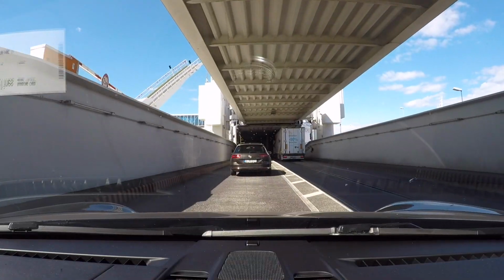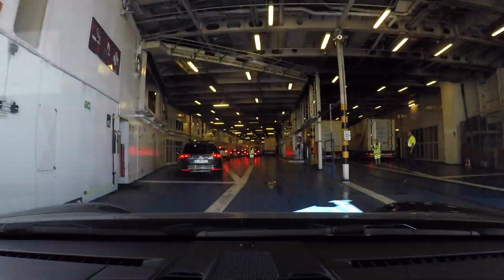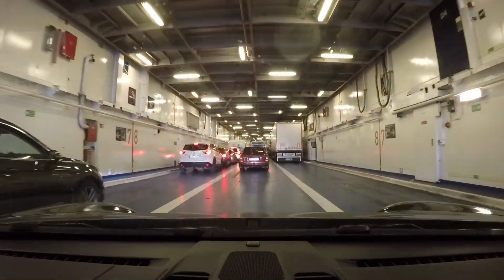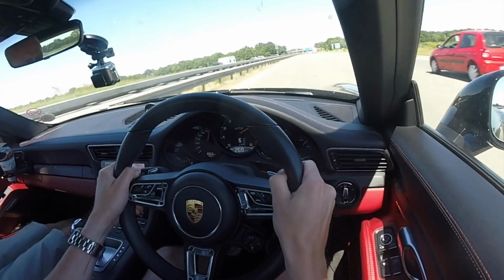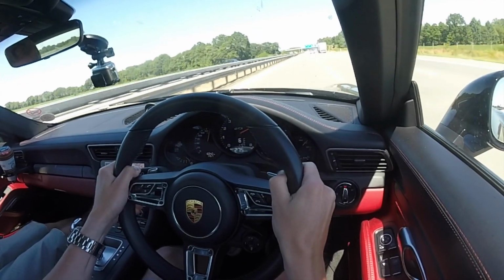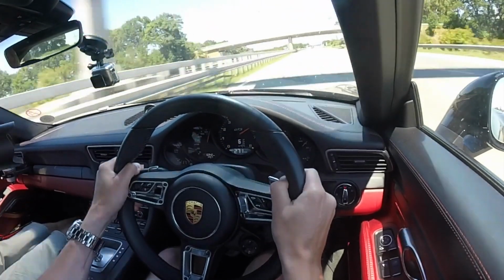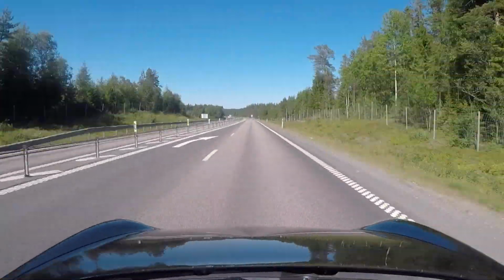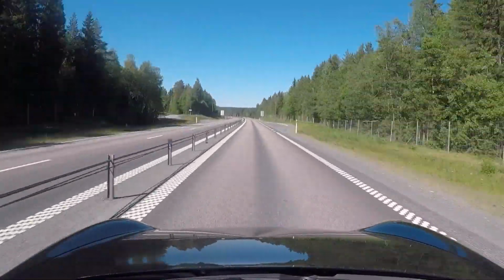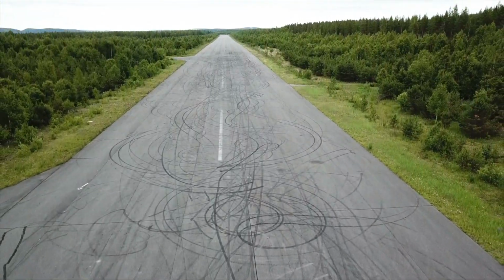So I suppose I'd better start with a brief outline of this epic summer trip, which was, by the way, accomplished in the 991 Gen 2 GTS Targa. I left the UK for mainland Europe by boat, storming through France, Belgium, the Netherlands and then Germany, where we used the autobahns for a top speed attempt, dispelling the myth that Targas are mere boulevard cruisers. I got to Sweden via Denmark and then began working my way up through vast alpine scenery en route north, with plenty of fun stops thrown in along the way.